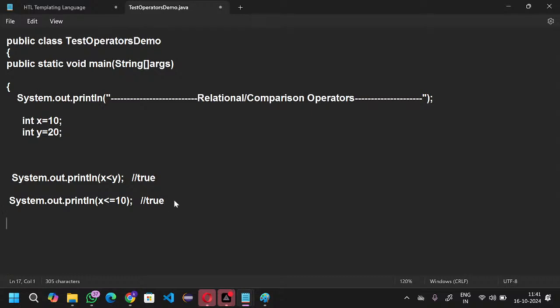Okay, and similarly, here you can pass some string also if you want. You can mention the comparison between two values like this also.